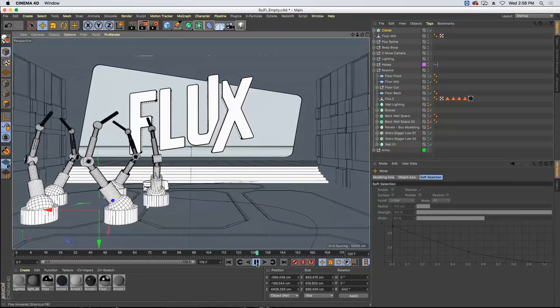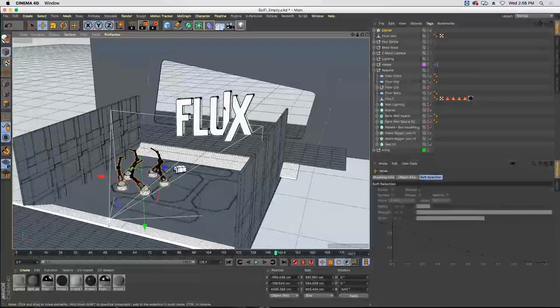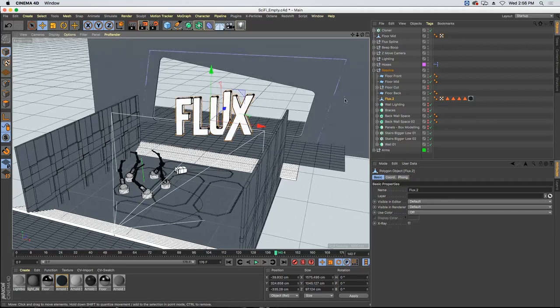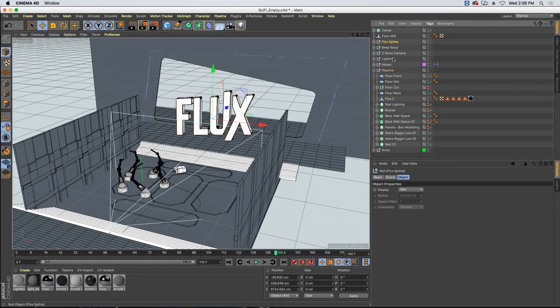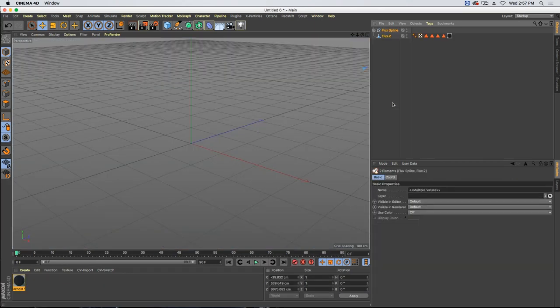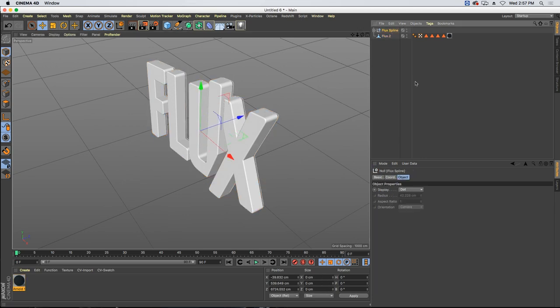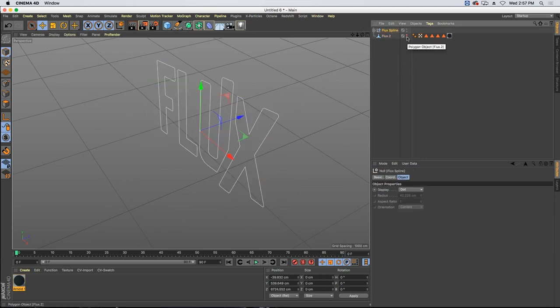Now for the final piece, let's concentrate on where the hoses are. So let's go on that. This is actually just made from a spline. So let me grab this. I've made it editable, but I do have the source spline here. So let me copy these into a new project so you can see what's going on. All right, so here's our logo. Here's our spline back here. I'm going to turn this off real quick.